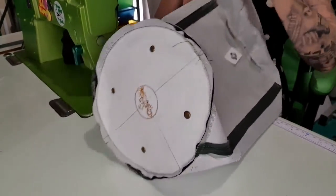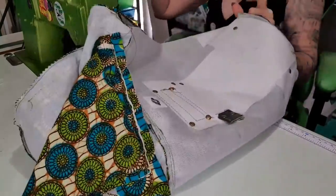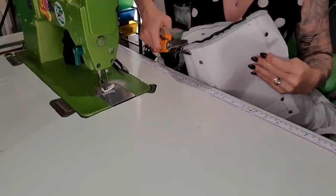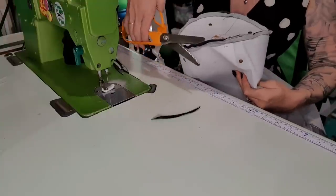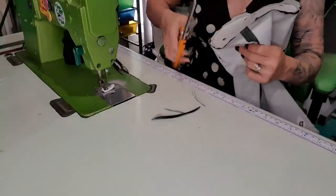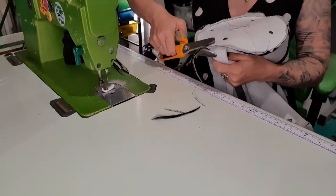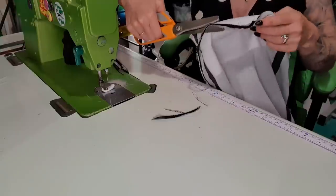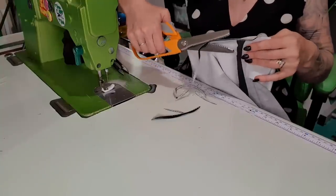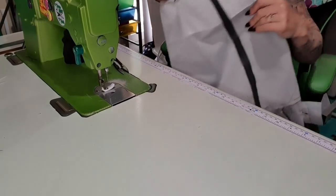Okay, so now we just stick our hand into our nice big gap that we left ourselves. Actually, no. I'm going to get my zigzag scissors and trim this. Now, I already know that they won't do the strap parts, but they'll do the other parts. So I can just skip where the straps or the strap connectors are. Work my way around. Push it into the bin.